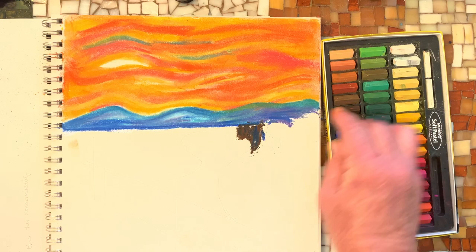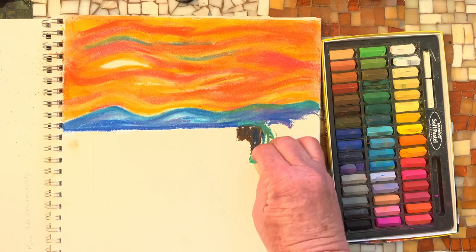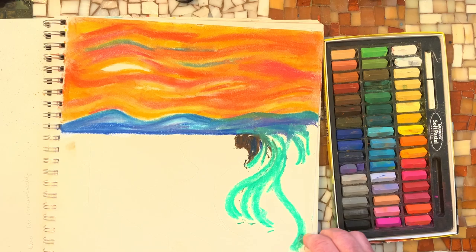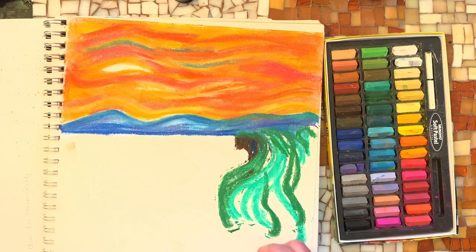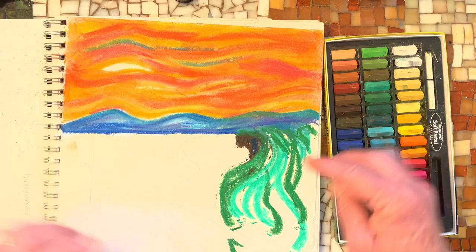Okay, now on the top of the cliff, there was a lot of heather, green grasses. So we're going to put that up here. Once again, we are using nice curvy lines. Okay, those lines are going to come underneath our railing. So let's leave room for a railing. And right above our boardwalk. I'm showing you where they are, but let's go ahead for right now and stop right there.